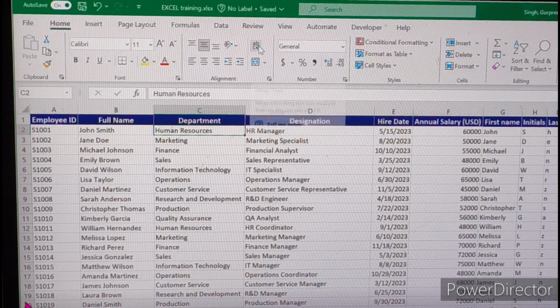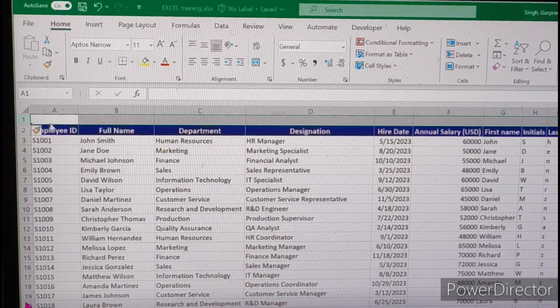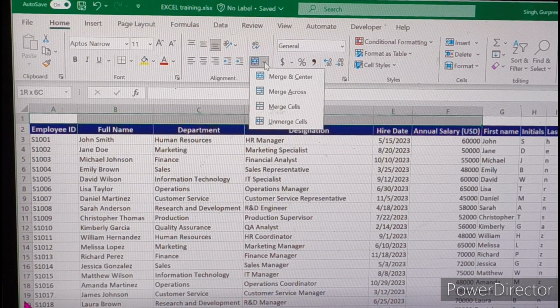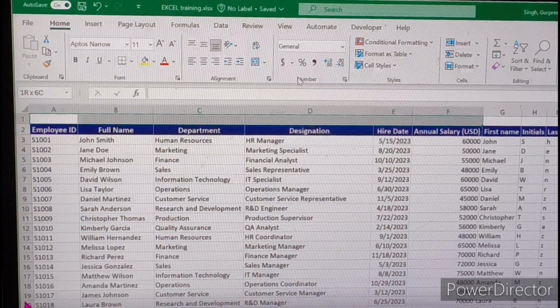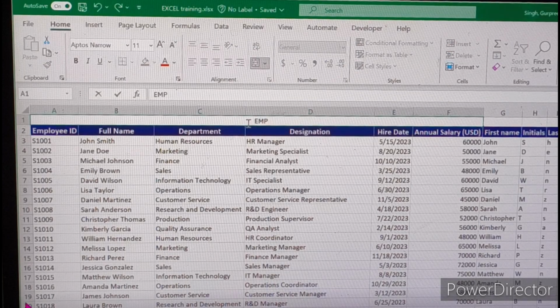You can wrap text, or if this is employee data and you were to send it to your boss, then you can just merge all these columns from here to here. This is the way that you can merge across. You can merge cells, you can unmerge them, you can merge and center, and you can put here that this is employee data.